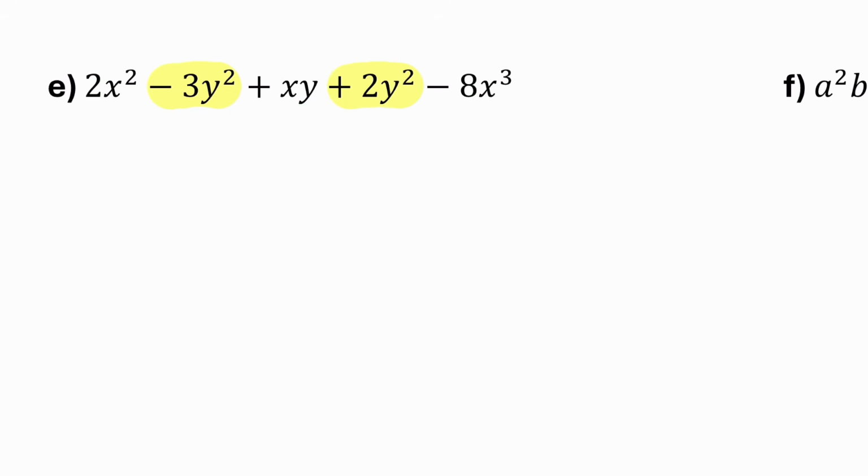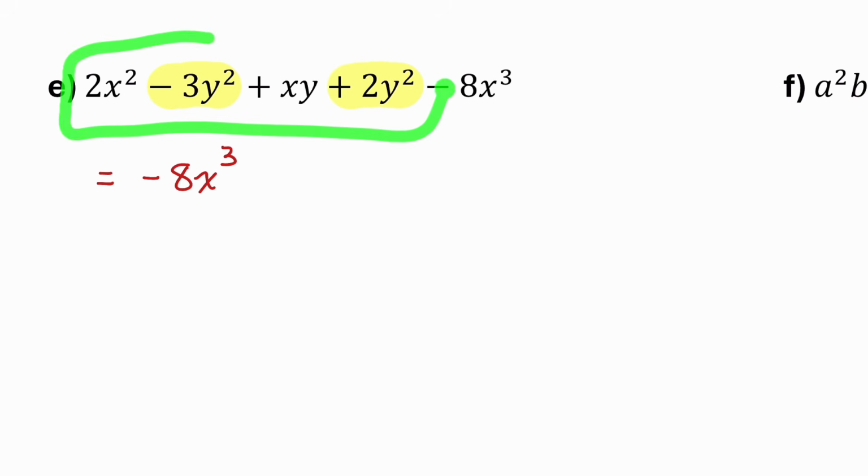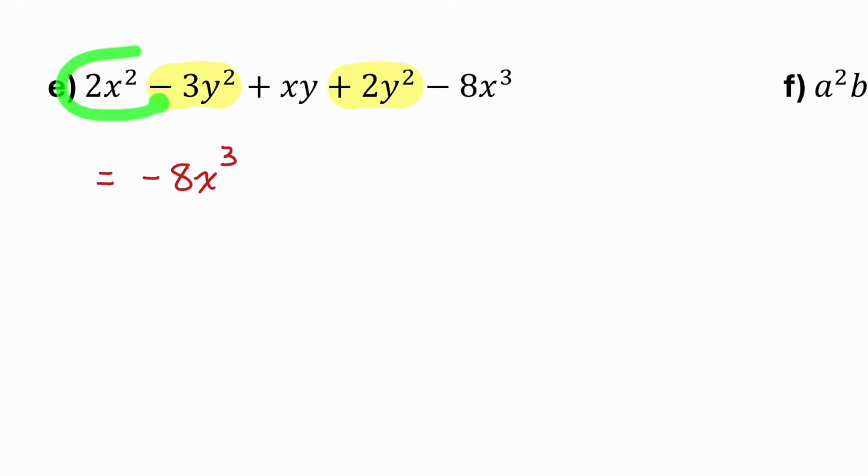So I'll rewrite this with my like terms together, and I'm actually going to write this in descending order of degree. This negative 8x cubed is my highest degree term, so we should start our expression with that highest degree term, the negative 8x cubed. And then the 4 remaining terms are all degree 2. When they're all the same degree, the order doesn't really matter. But usually what we do is we then just base it off of the exponents on the x. So the 2x squared has the highest exponent on an x, so I'll put that one next. And then the xy has an exponent of 1 on the x. That will come next.